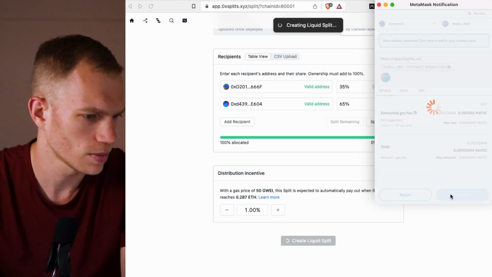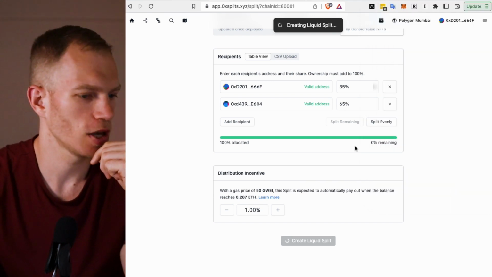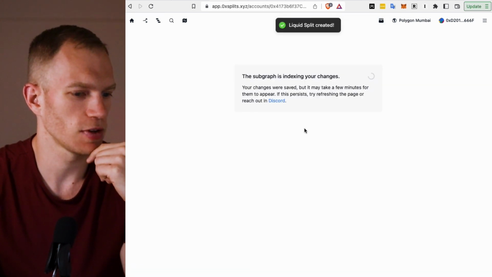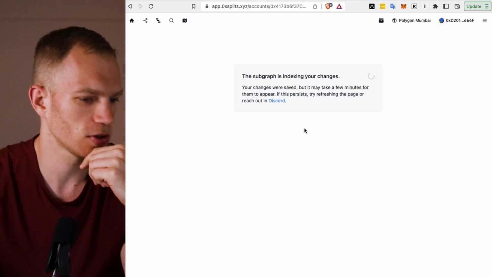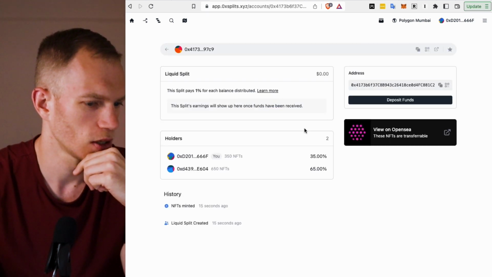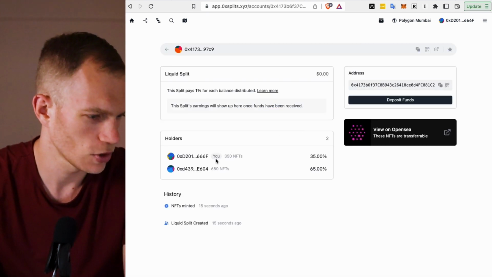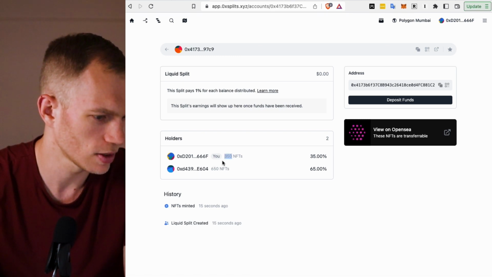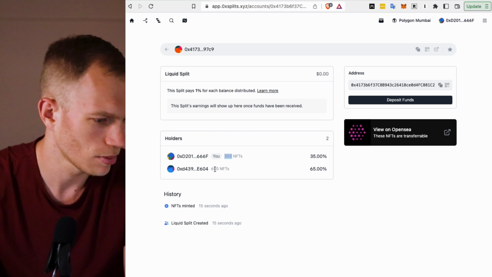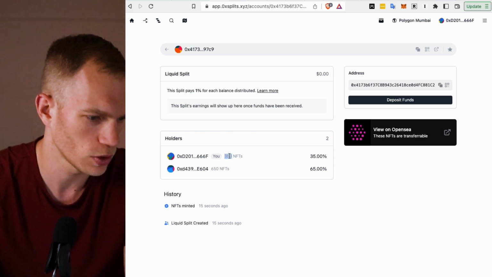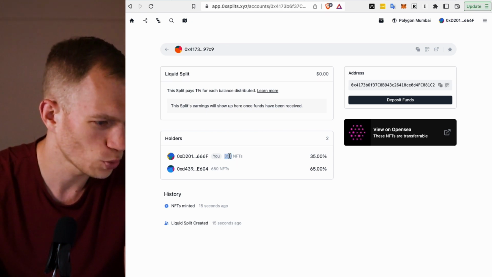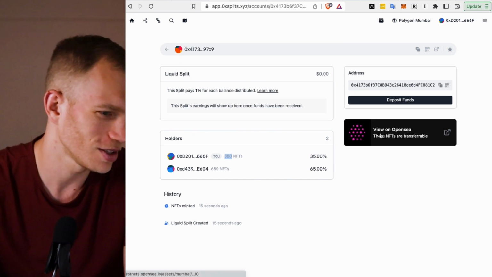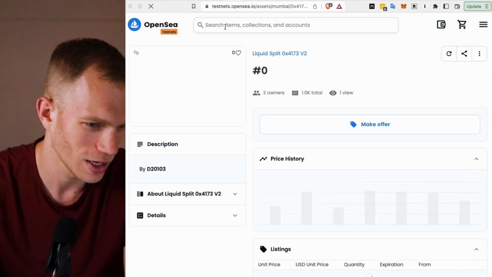I'm going to click confirm. And I'll show you that we're receiving the ERC 1155 tokens, and I'm going to transfer between the 2 addresses. So here we have 2 addresses, and one has 350 NFTs, the other one has 650 NFTs. My assumption is that represents about 0.1%. And what we're going to do next is go to OpenSea to make sure that these NFTs actually exist. And they do.